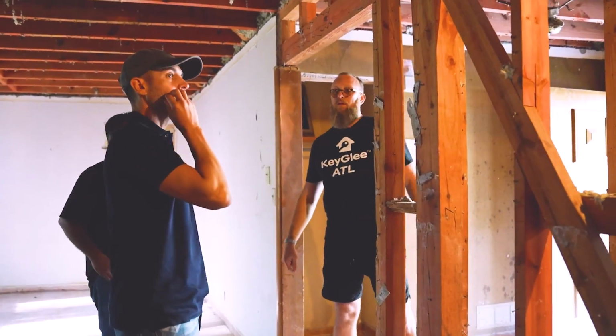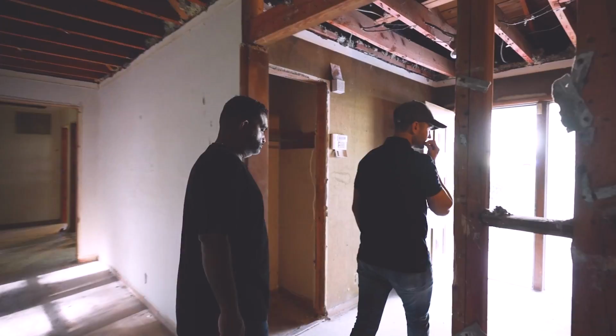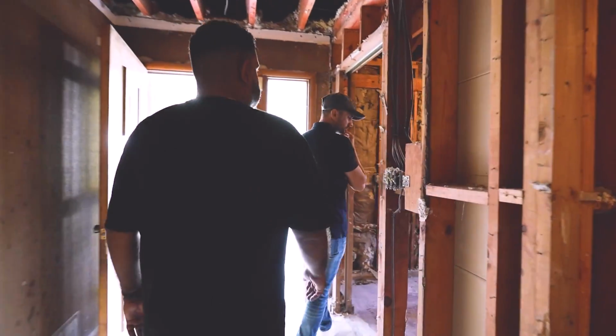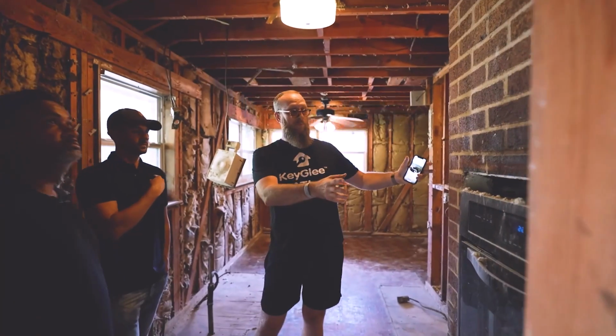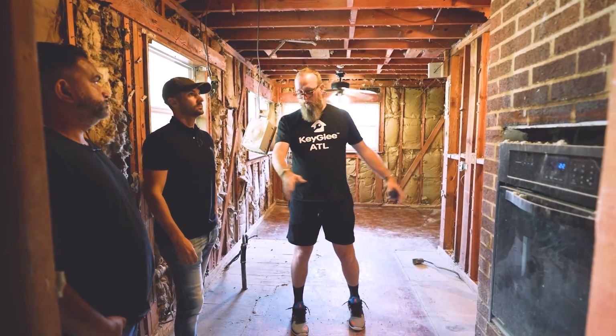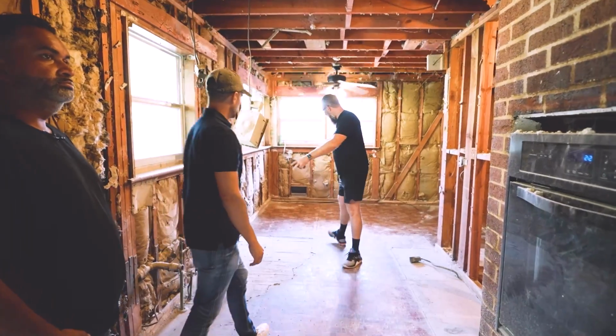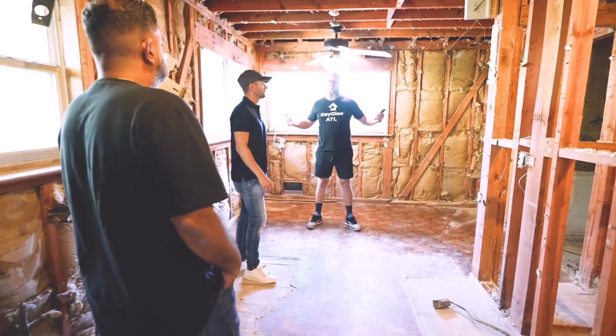It's going to get bigger. Okay, it's going to get bigger. So we want to walk in there. This piece I think is pretty cool. This original brick that doesn't even serve a purpose. It was just for aesthetics. Yeah. I love it. So we're going to keep that. We're going to put a galley kitchen in, but we're going to extend it all the way this way. Cool. So that we can get a little bit bigger kitchen vibes.